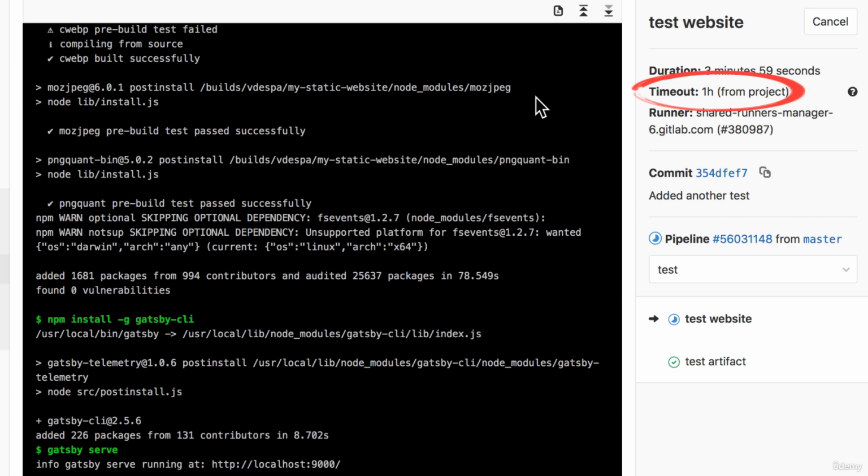Now the timeout means if this job is not responding after 1 hour, GitLab will automatically kill it. So if the entire job takes more than 1 hour, there's generally something wrong with it. It shouldn't take that long, and especially in our case, it should only take a few minutes. If you leave it in this stage, it will run to the timeout configured here at 1 hour, and after 1 hour GitLab will fail this job. Now, we don't have to wait 1 hour to fix our mistake. We can click here on cancel, and we can just terminate the job.